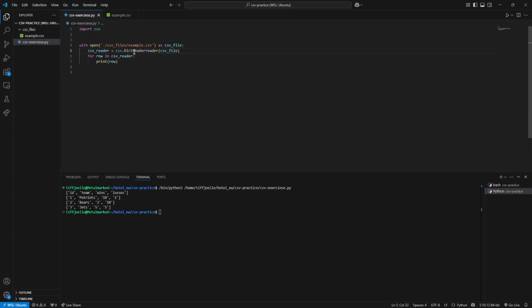As we started typing it, it wanted to fill it in for us. So dict reader is going to take in the iterable, or file name or file. And now for every row in this file, print the row.